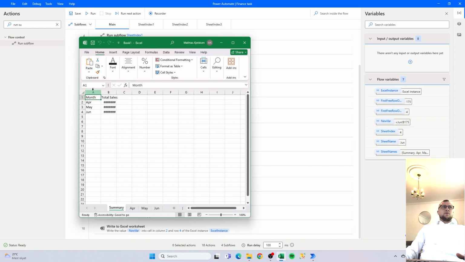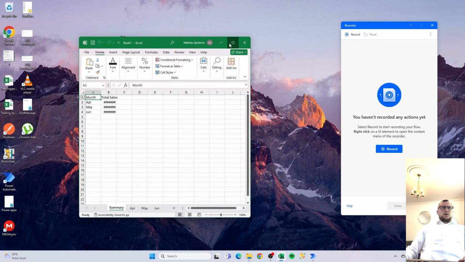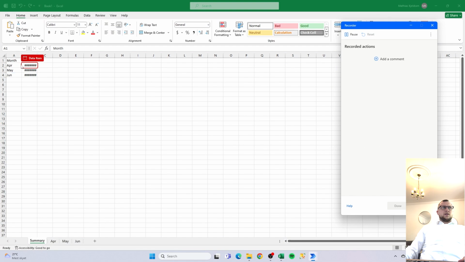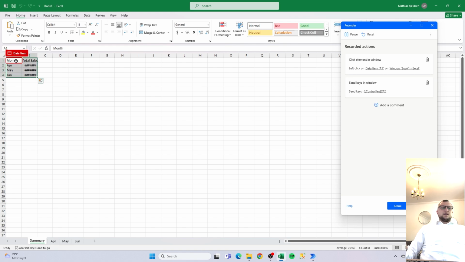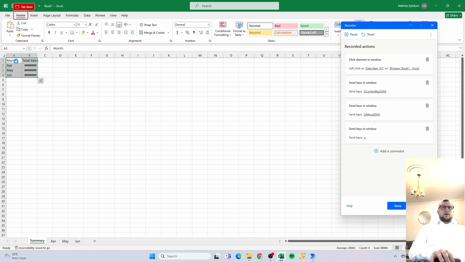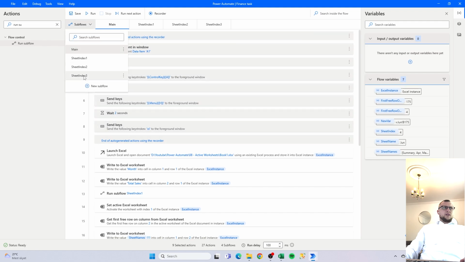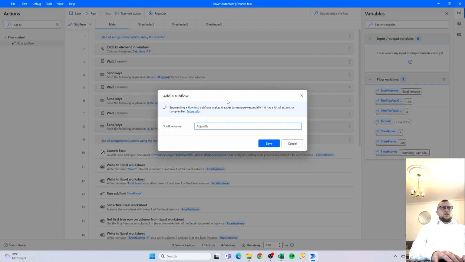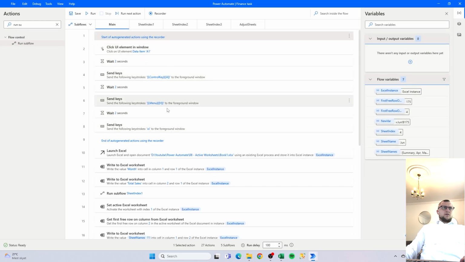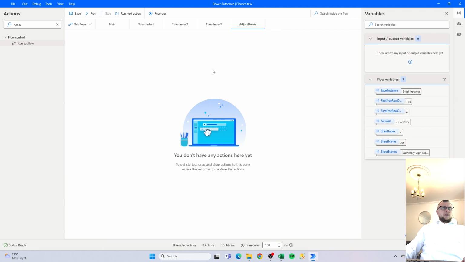Now, the only thing that we can do, or the plan for the video, was that we would also then just adjust it a little bit. So let's just use simply the recorder. So we'll record here and say we want to click here, capture that, and then we want to do Control A, capturing that, Alt H, O and I to adjust the width of the columns, and then that's it. Oh, and that then got pasted up here.